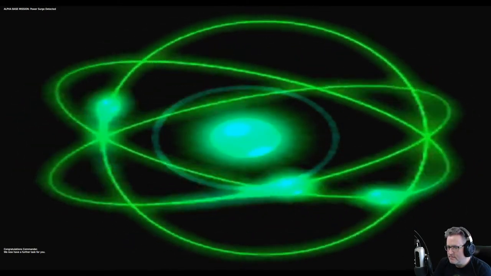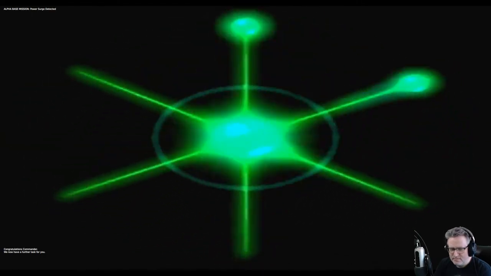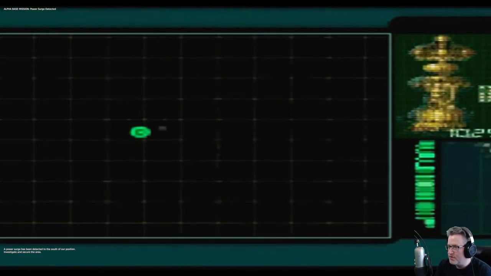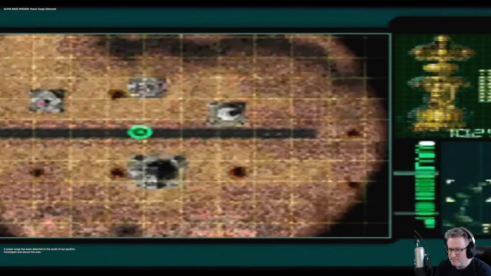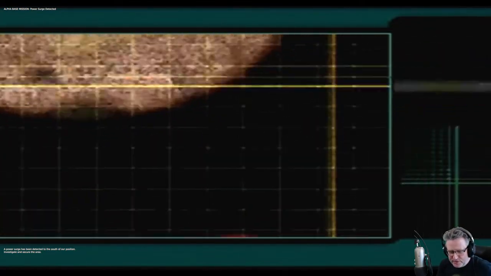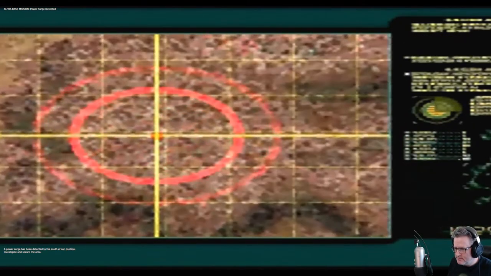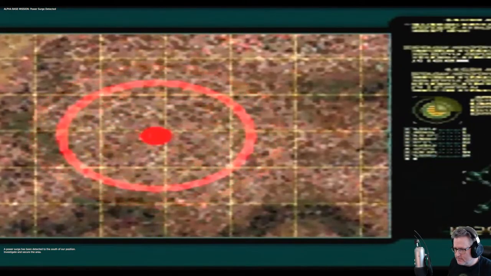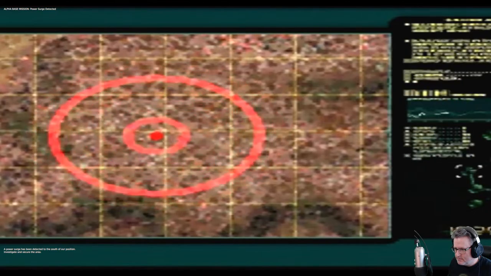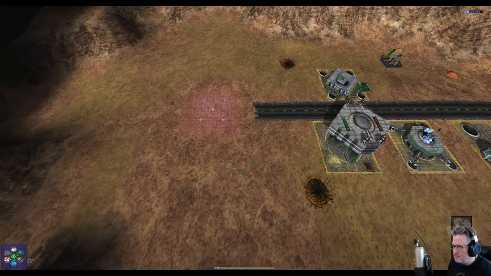Congratulations, Commander, on securing the first zone in your sector and recovering artifacts. We have an additional mission for you. This power surge was detected a few minutes ago by our HQ. Analysis of the pulse indicates a major power source to the south of our position. Investigate and secure the area. Recover any artifacts in the vicinity. Scavenger base detected. Mission timer activated.